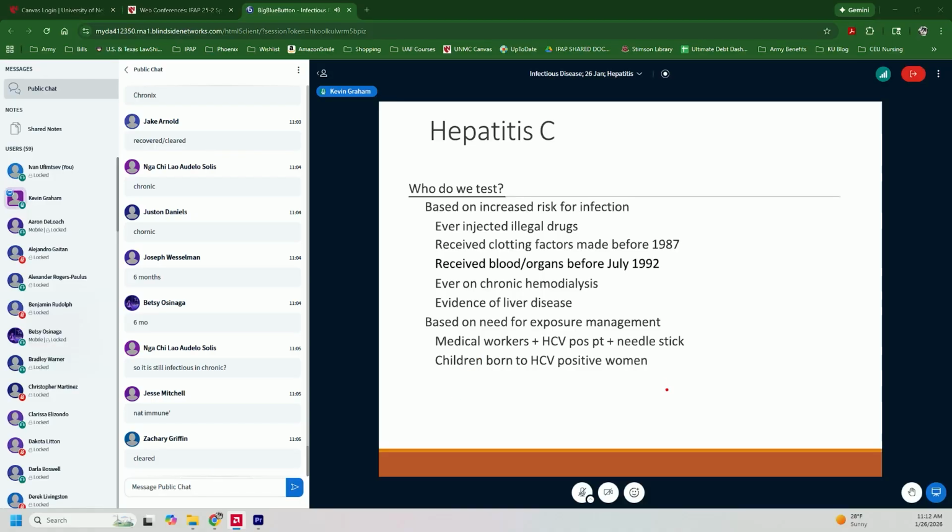I think I mentioned to you, I do a little bit of work on the side at an inpatient psychiatric facility. One of the patient populations we get a lot of is IV drug users. And so hepatitis C virus is very common amongst that patient population. Common enough that it's recommended I get screened for it at least yearly.